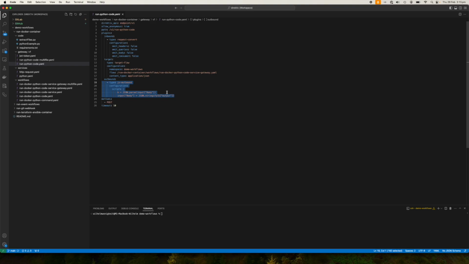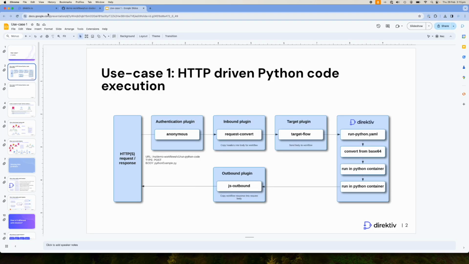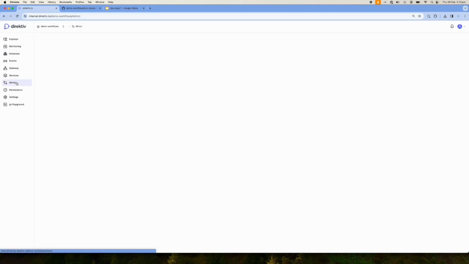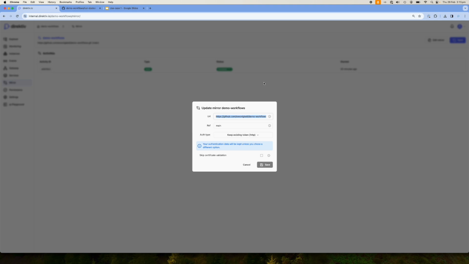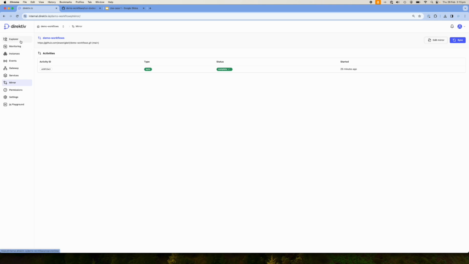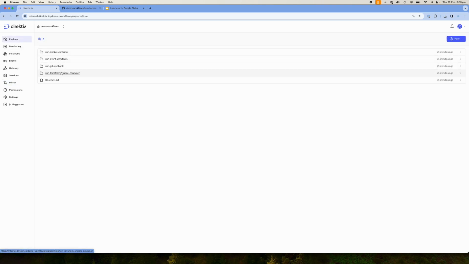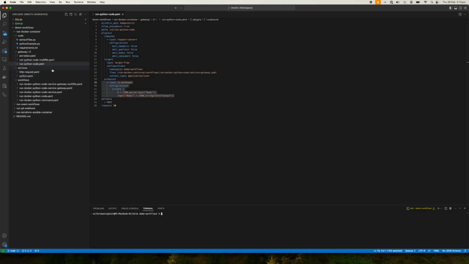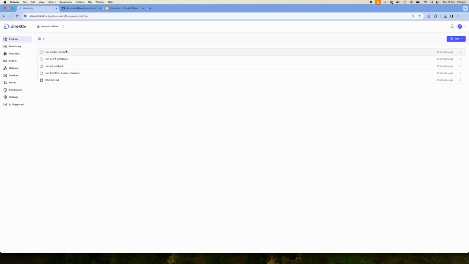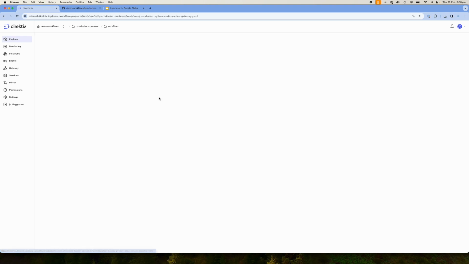So if we put all of this together, by the way, this is a GitHub repo. This is how I work with Direktiv repositories. If you go into Mirror, you can add GitHub, or you can actually add any Git repository as an endpoint, and then we sync the whole GitHub repo. So you can see this mirrors the config or the file structures in here. It also allows us to run code directly from GitHub repositories. But this is the workflow that we're looking at right now.